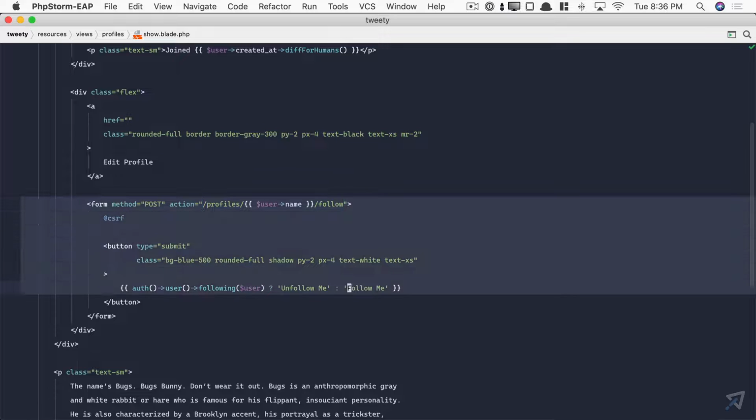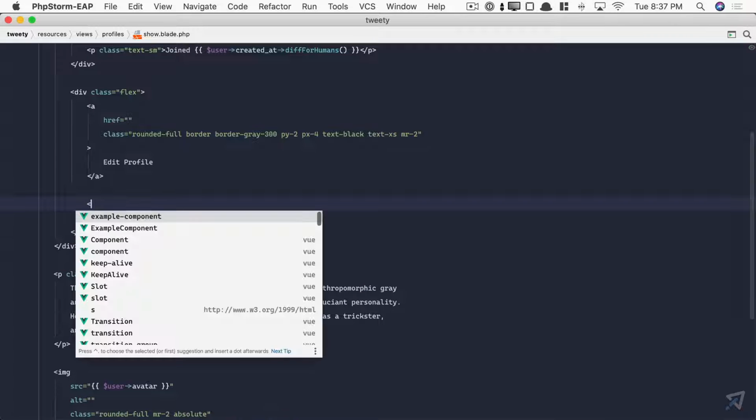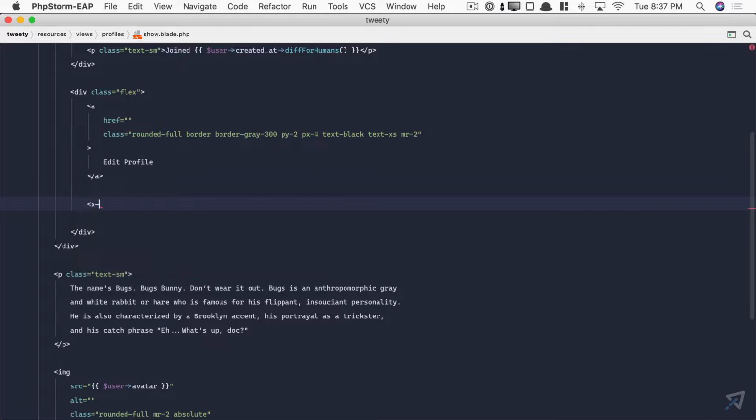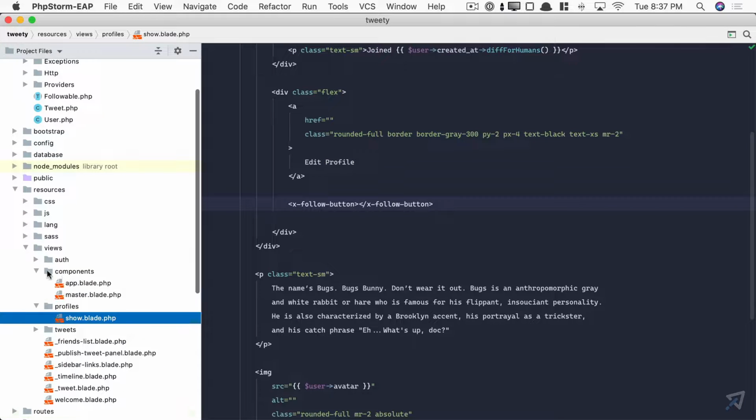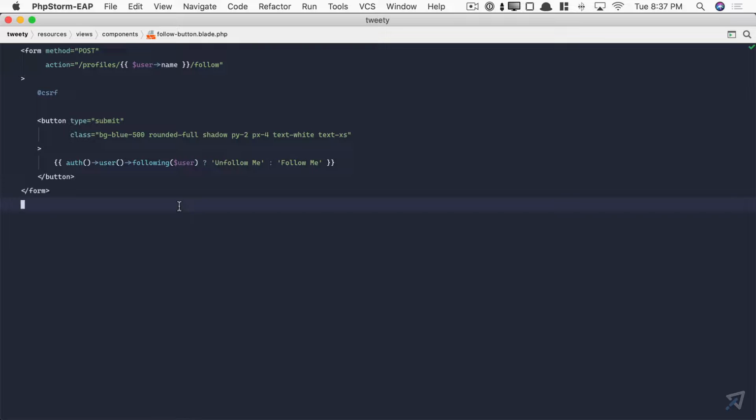And we could do a couple of things here, but why don't we just start by extracting that to a component, like you learned in the last episode. And why don't we just call it a follow button or form? Maybe button. All right, so we go to our components directory, a follow button. So you're starting to see how useful these can be. And that's what we get.